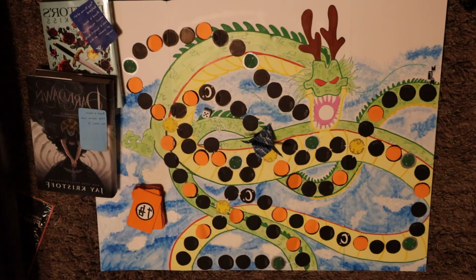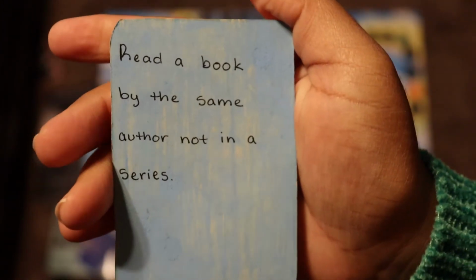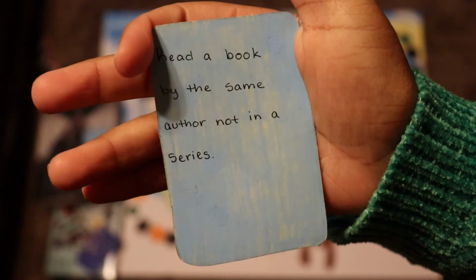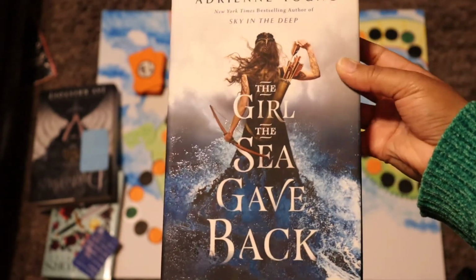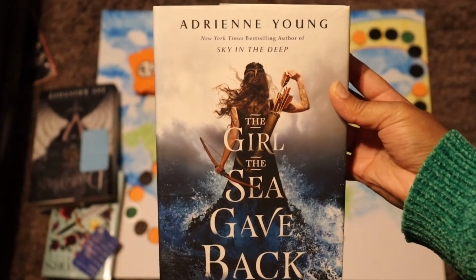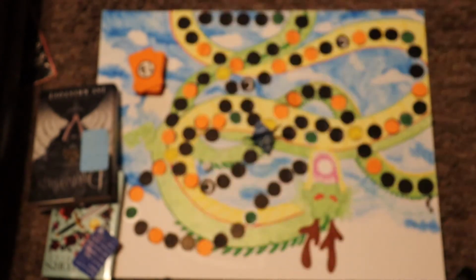Got it. Read a book by the same author, not in a series. Okay, I already have an idea of who I want to read. Actually, this works out quite perfectly because I just literally got a book down by an author. That's the card. And I chose this book. Now, I started this book before, but I want to give it another chance. So, I have 2 more books by Adriana Young. So, yeah, that's the third one I chose.